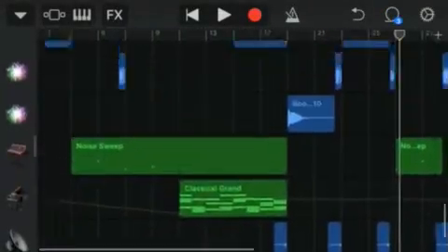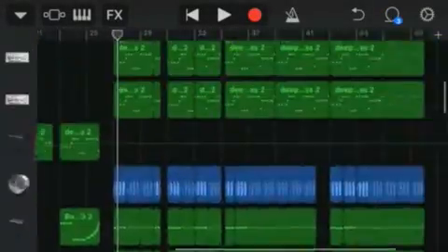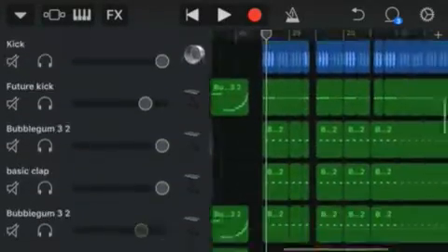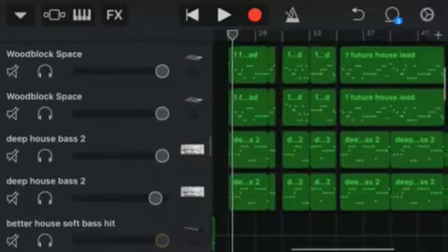And I missed one thing I was going to say. You want to have a good bass line, so something that goes along with the melody. So here's the bass line.